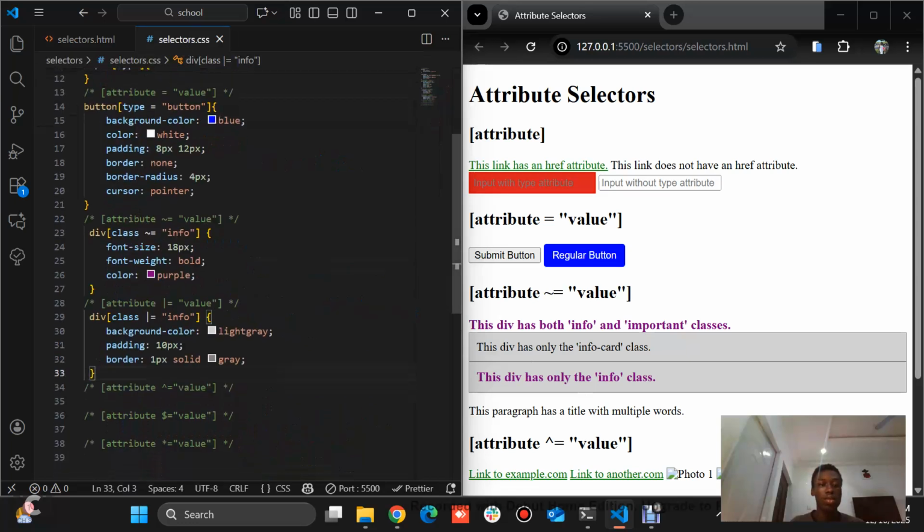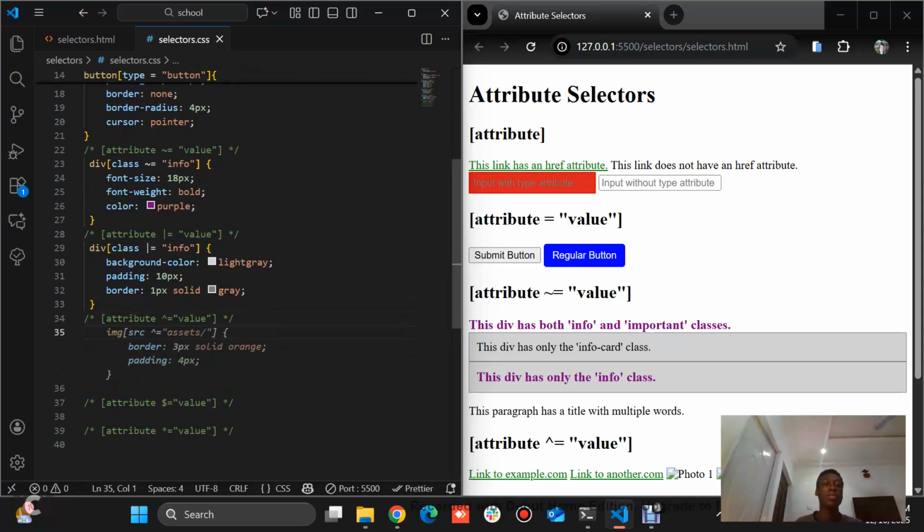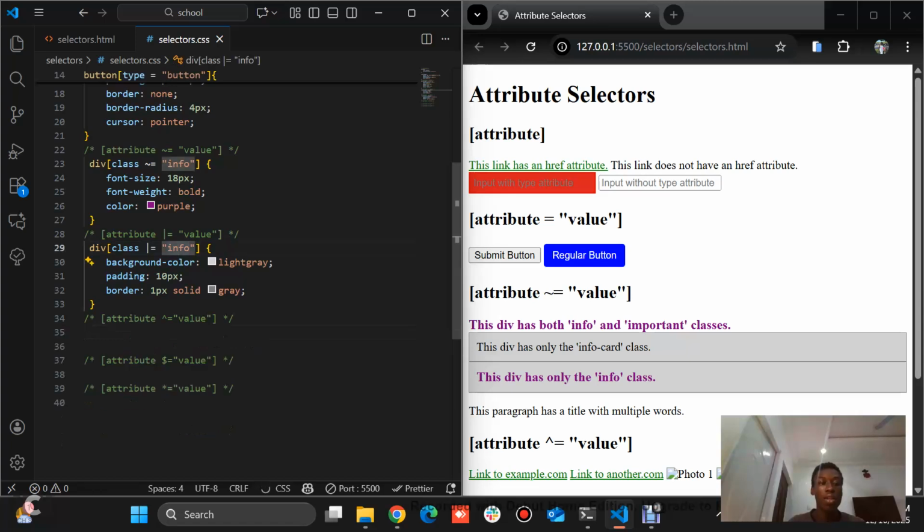Okay, so moving forward, this type of selector works like a combination of both of these. Whenever you have the info, it will apply to all the attributes with that value.